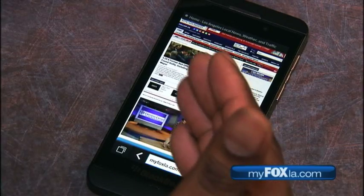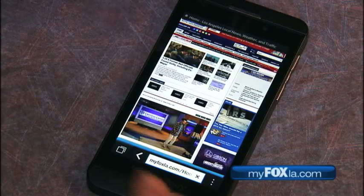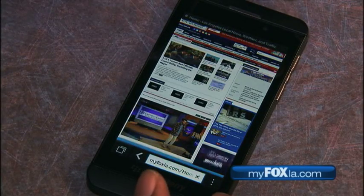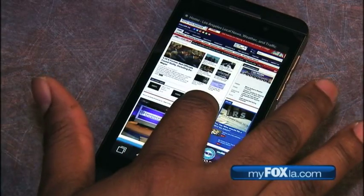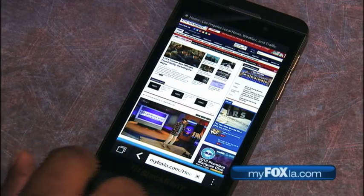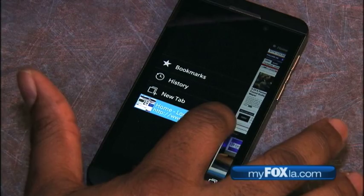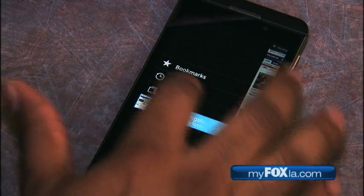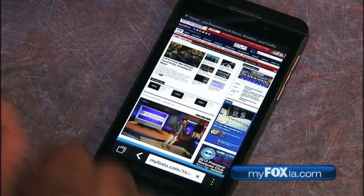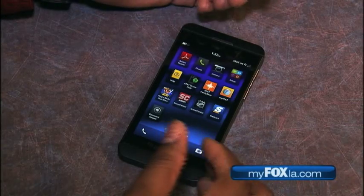This screen is beautiful to begin with, so you get a vibrant browser, vibrant pictures, vibrant web that pops and looks great when you visit pretty web pages where people have taken the time to actually create some engaging content. With this web browser, you can open up multiple tabs by clicking down here on the left and adding new tabs. You can close tabs by tapping the X. So it's really simple to navigate in this browser. There are your bookmarks there. Intuitive. Well done.